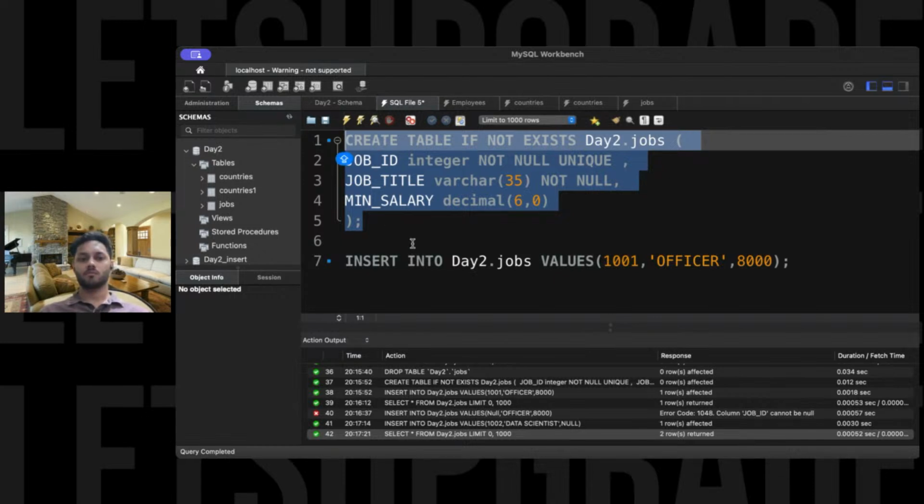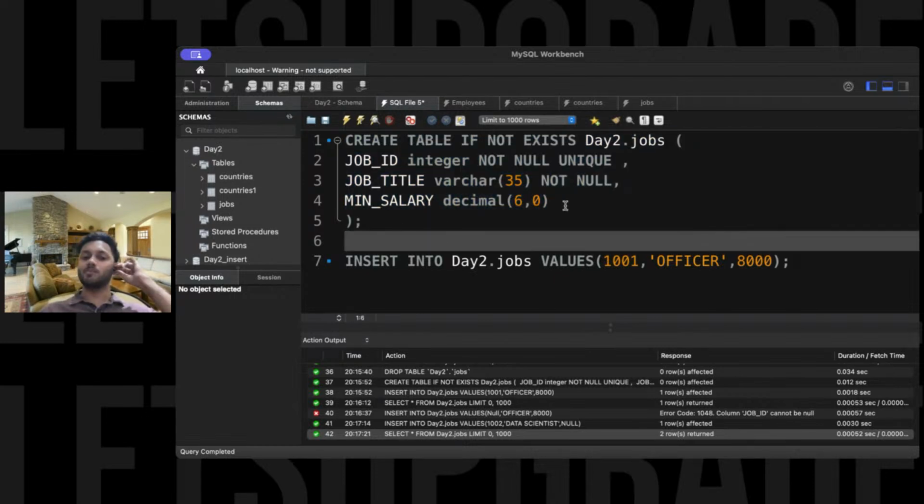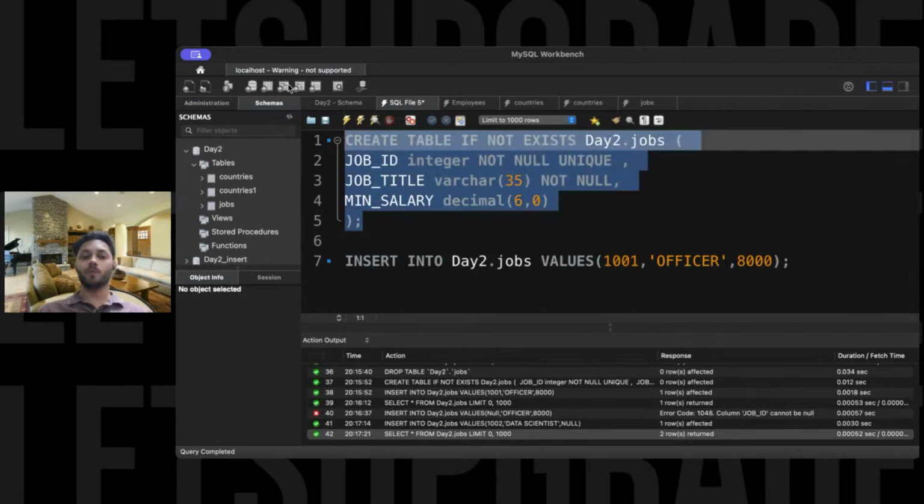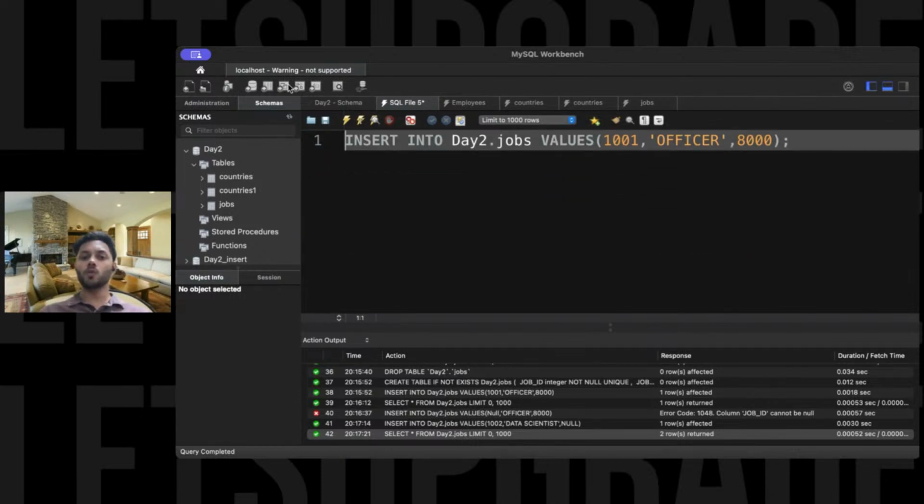It has a simple meaning: each and every time the job ID should be unique, because each and every employee has a unique job ID. But what if by mistake HR has assigned the same ID to two employees?